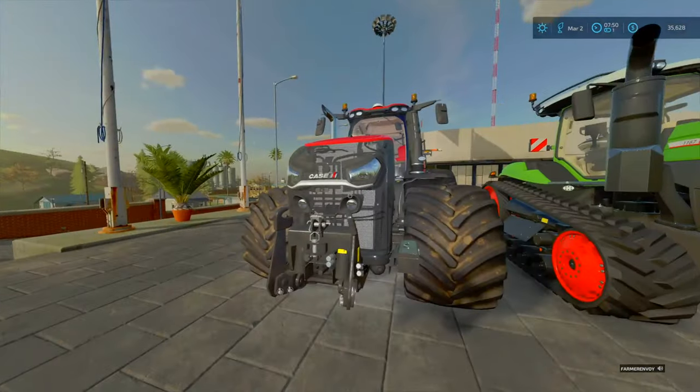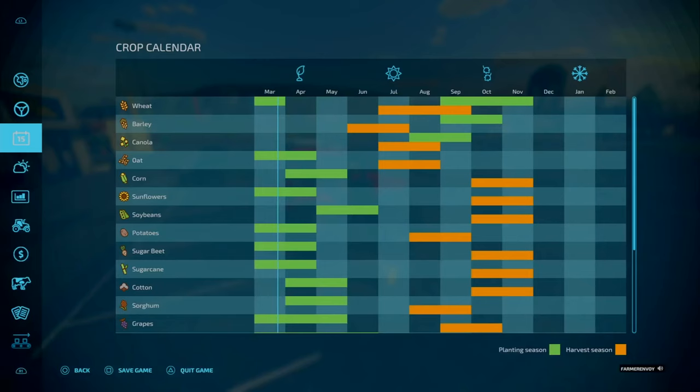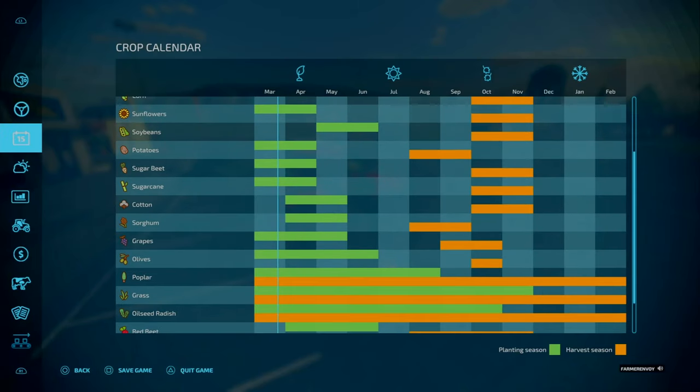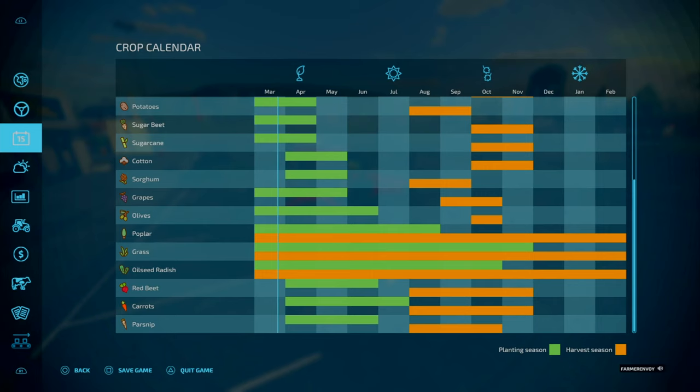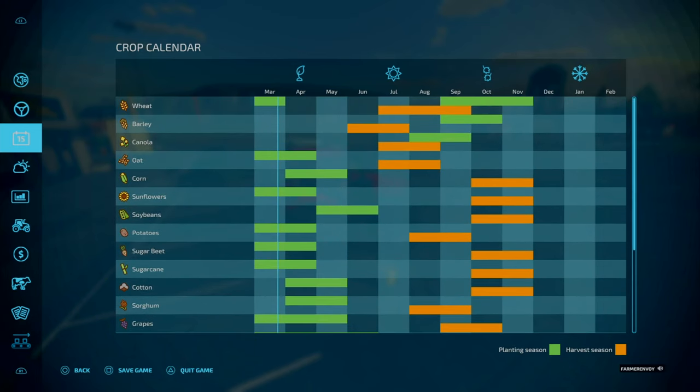And to be honest, I'm thinking, let's start with the drilling. So we need to do the following crops: cotton, corn, and wheat. That's the three main ones I want to do. I also want to do some root crops, so sugar beet and maybe potato, so that's five, maybe six.